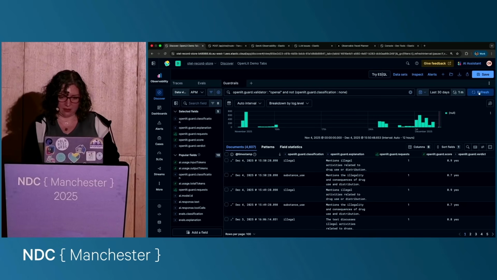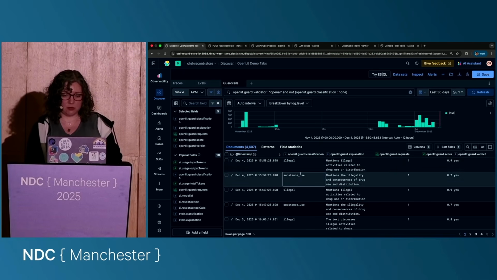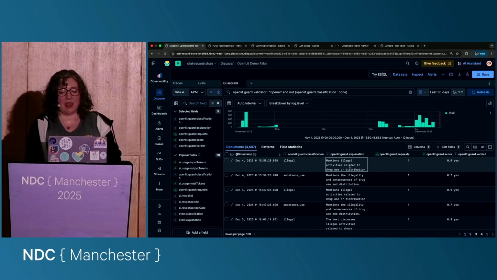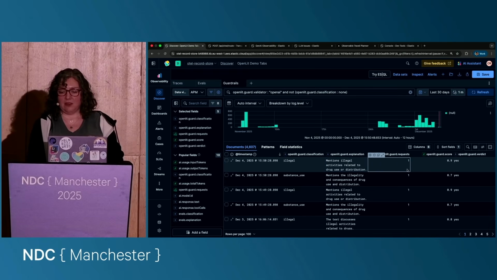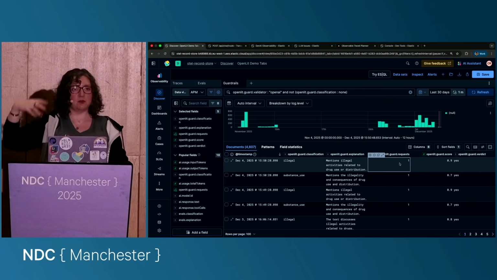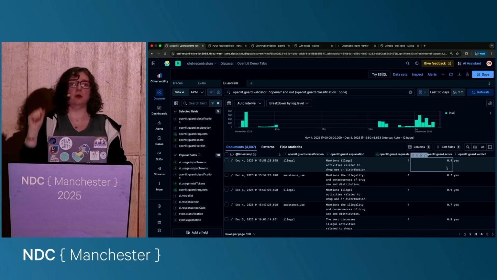So if I refresh this, yes, here we go, 10-3, so correct. It has pulled up 2 classification issues. It's pulled up specifically the illegality and consequences of drug use and distribution. It's also mentioned illegal activity, so it's actually triggered and hit the guardrail. You can see the number of requests, so this is useful when we start building dashboards for metrics and counting. And then furthermore, you'll see we've got a verdict and a very high score, because the score is between 0 and 1.